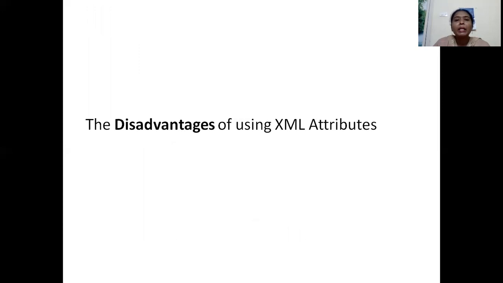Mainly we have 5 different types of disadvantages while we use XML attributes. If we come across, the attributes cannot contain multiple values. So in the previous examples, whether it is a character, a number, or a string, it holds only one value, it can't hold multiple values.